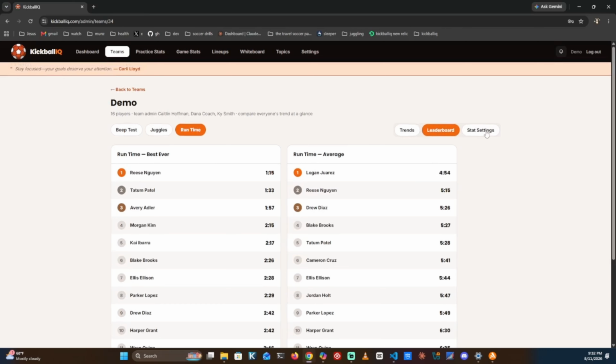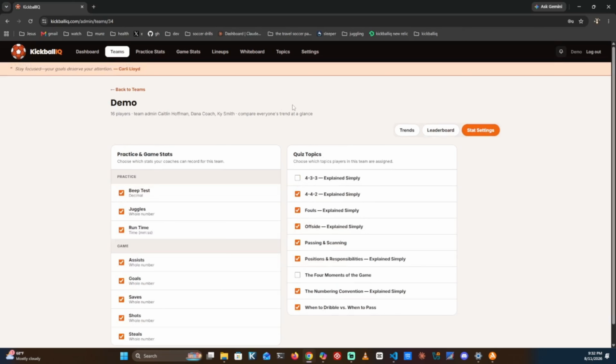And then this one here is where you will manage what your kids see and what stats you want to track. So I add all these on the super admin side, and new topics and new stats will be coming, and you can also request them. But essentially, if there's a topic you don't care about or you don't want your kids to see, you can remove it.